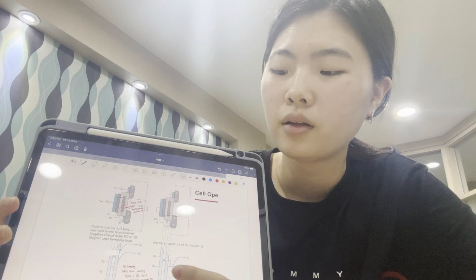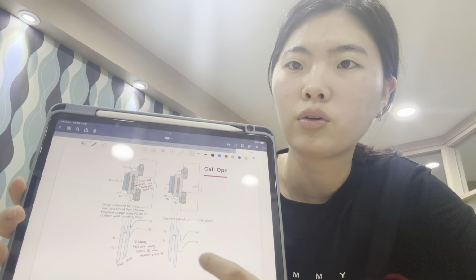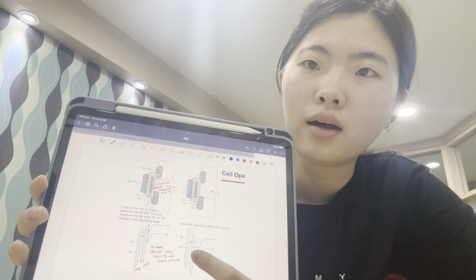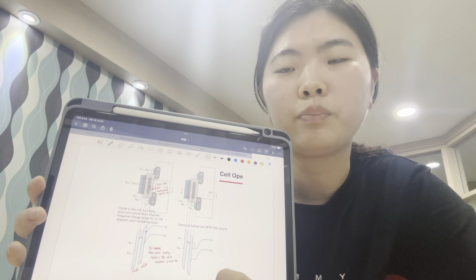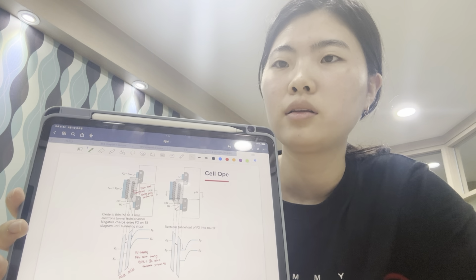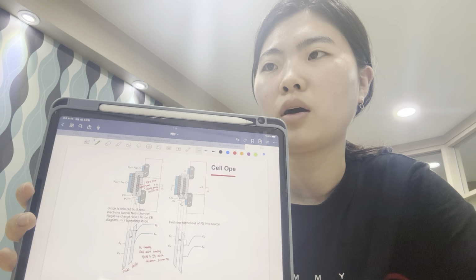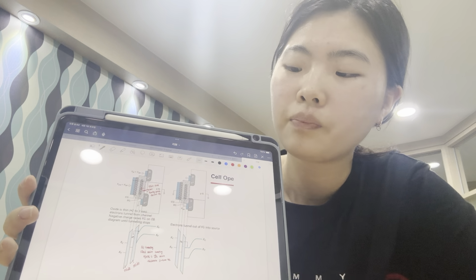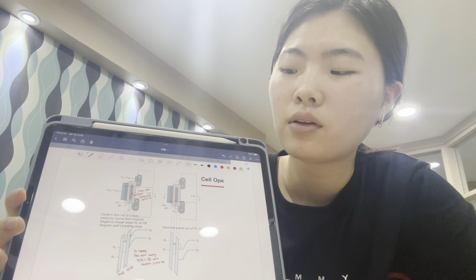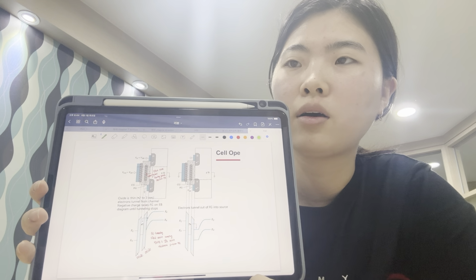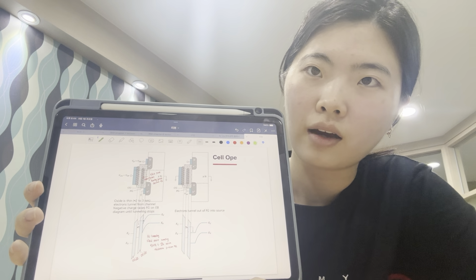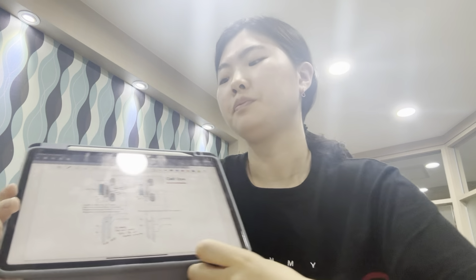When we want to erase the data, we can put some gate bias on the device, and then we make the electron tunnel out through the oxide and get away. The electron will come back to the channel, and that means the data is erased. So this is the basic schematic and the diagram of the flash memory.